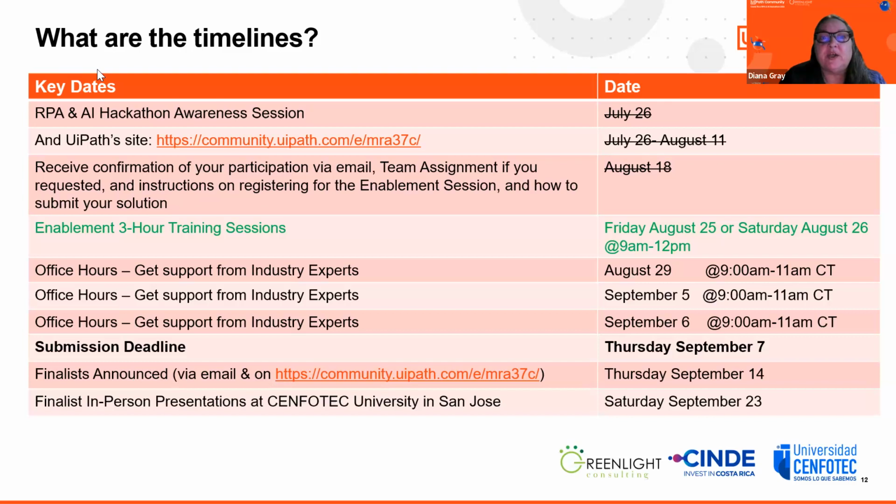Yeah, and Sebastian, you might want to say this in Spanish, but if you go to the UiPath forum, about halfway down the page on the right hand or on the left hand side are the use cases. So we just had a recent hackathon and those use cases are there. So if people are interested in some examples, they might want to go there just to look at what was presented.